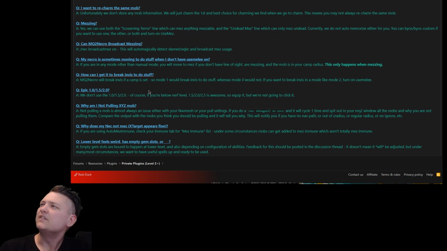How can I get it to break invis to do stuff? We'll break invis if a camp is set, so mode 1 would break invis, whereas mode 0 would not. If you want to break invis on a mode like mode 2, turn on use melee.